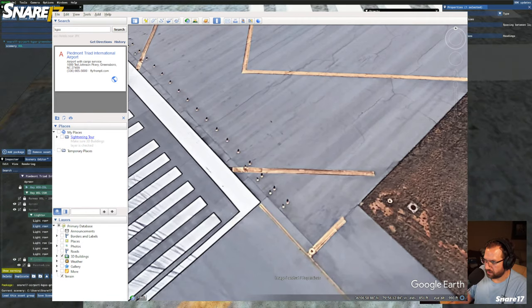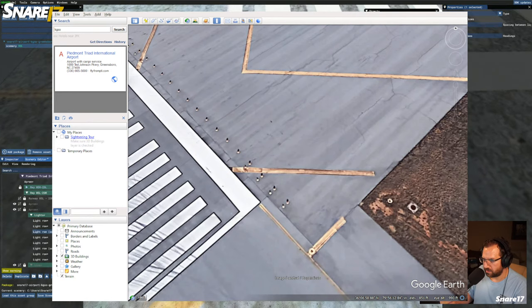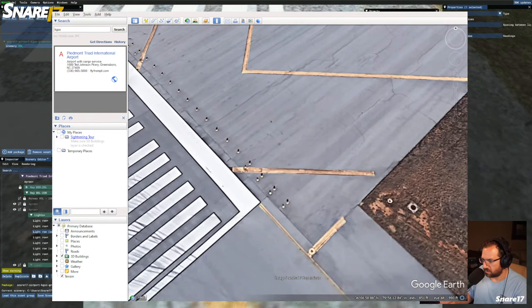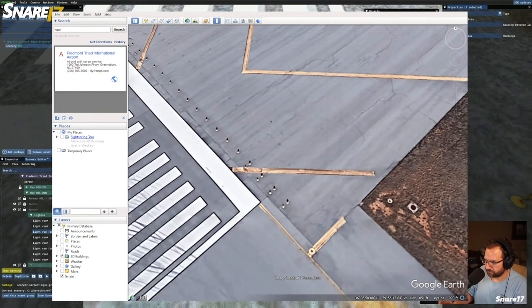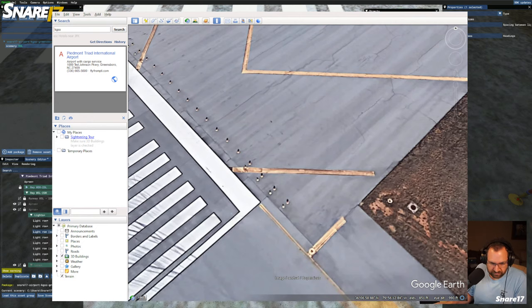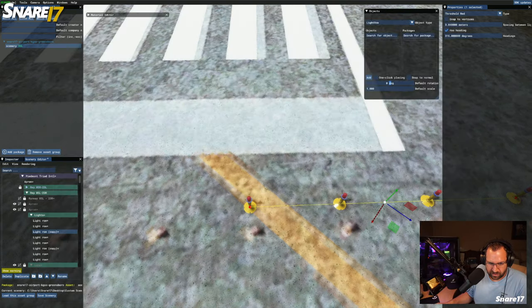All right, so we got that in there. I'm going to do a duplicate. A little thingy in there. Slide it on over. Rock it on over. It is still being moved by the sim. Stop moving the scenery. Touching it, it's moving. The Google Earth thing was still up.